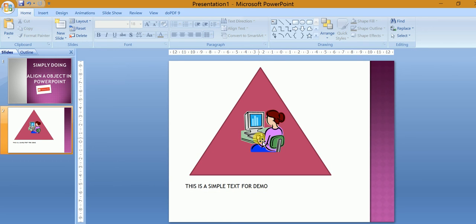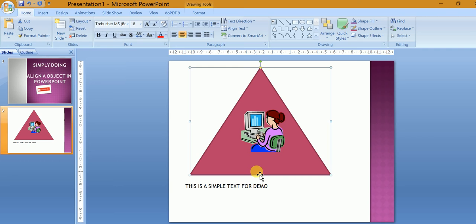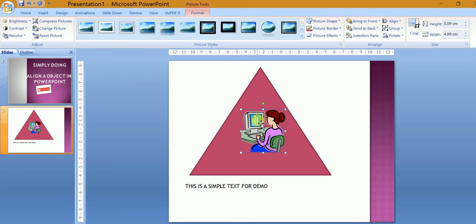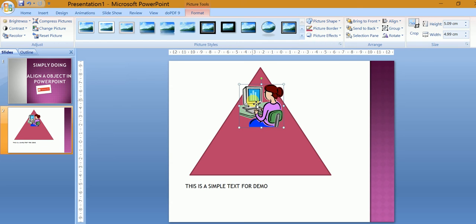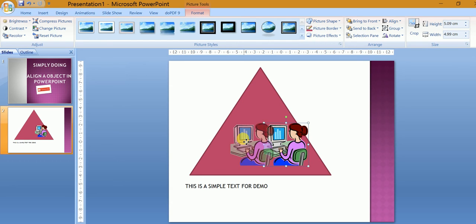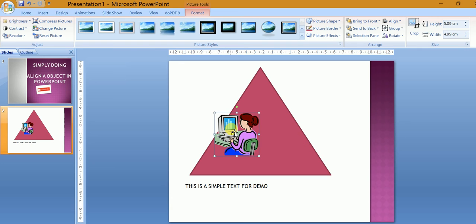So there are two objects. One is the lady with the computer, and the next one is a triangle. Okay. Now I have set the lady with the computer to an improper alignment. Okay, that's improper alignment.